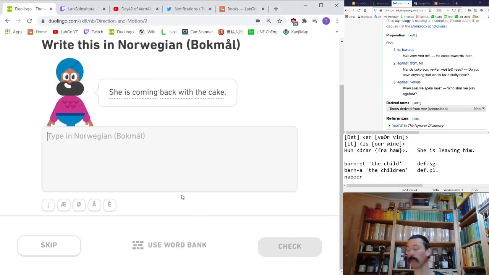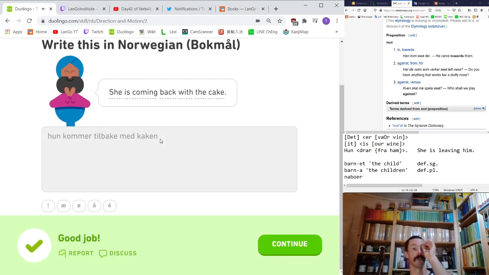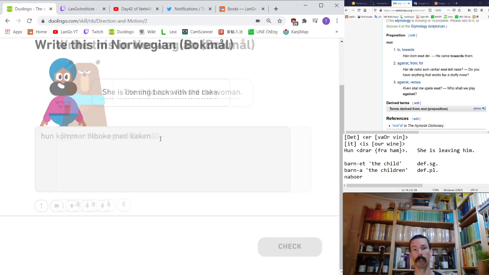She is coming back with the cake. Okay, hun kommer tilbake, just like bake at the end, tilbake with mig, kaka, kaken, because it's definite. Okay, thank you. Not kraken, but kaken, the cake.